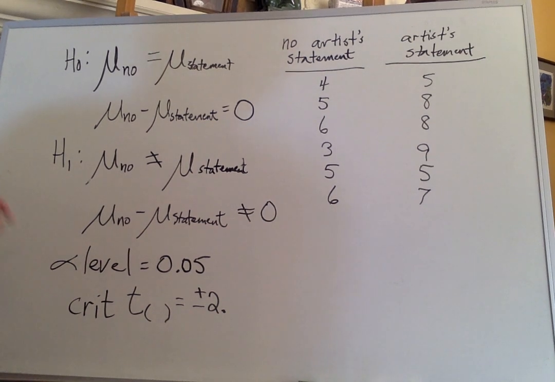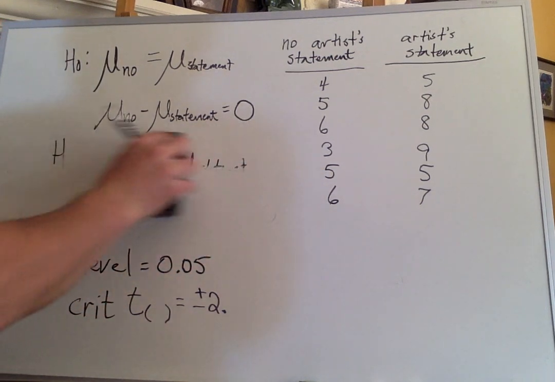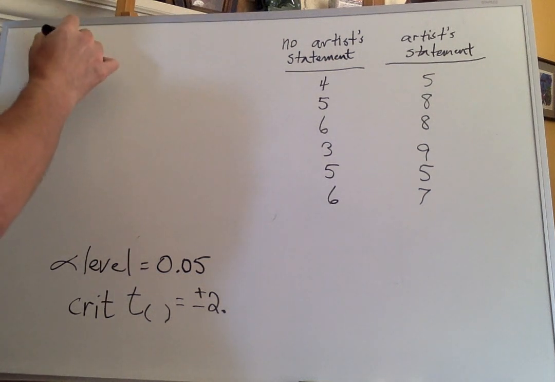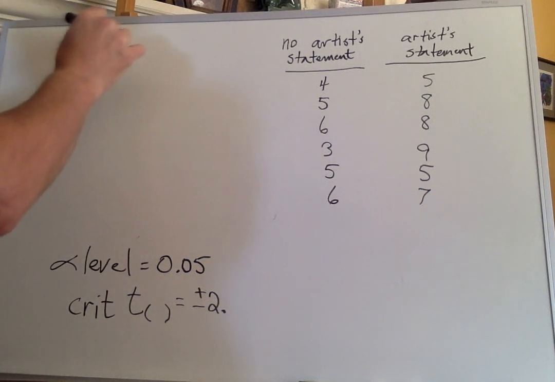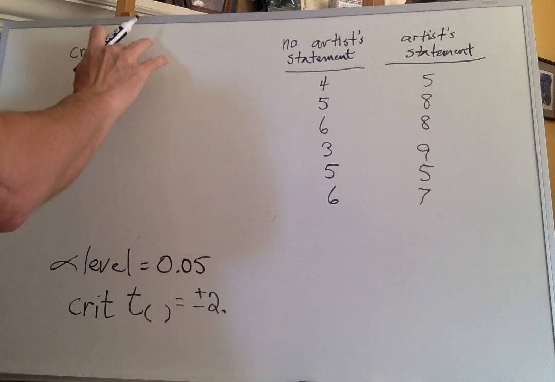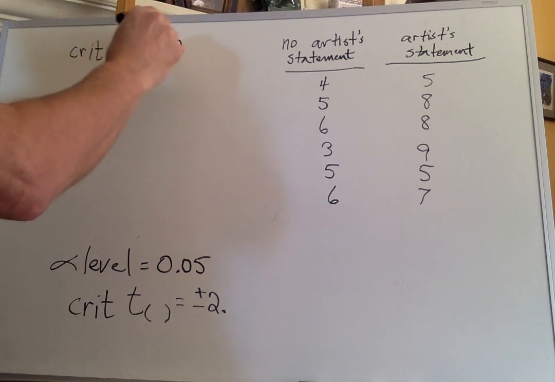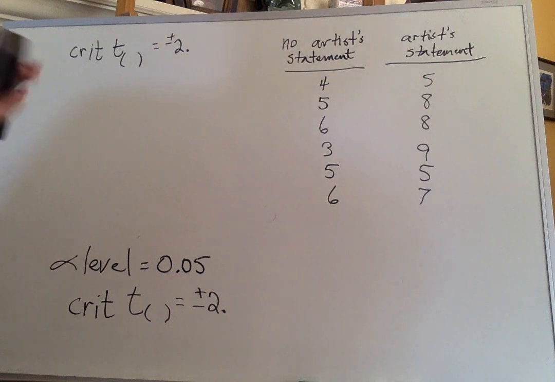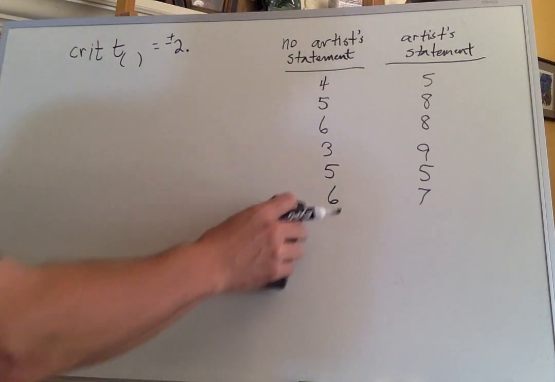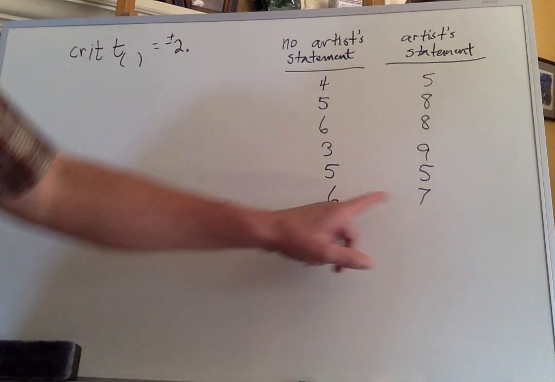Okay, I'm going to make some room here. So you guys wrote these in your notes so we can refer back to them. But I'm going to take that away. I'm going to put my critical T up here. And in fact, we can now fill in the critical T. Well, let's wait on that actually, because I got to show you how to get the degrees of freedom here. Okay, so what I'm saying is, on average, is this group more than this group?